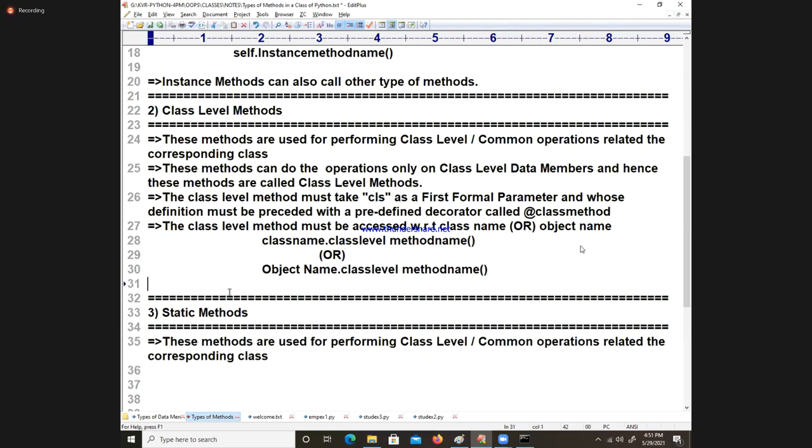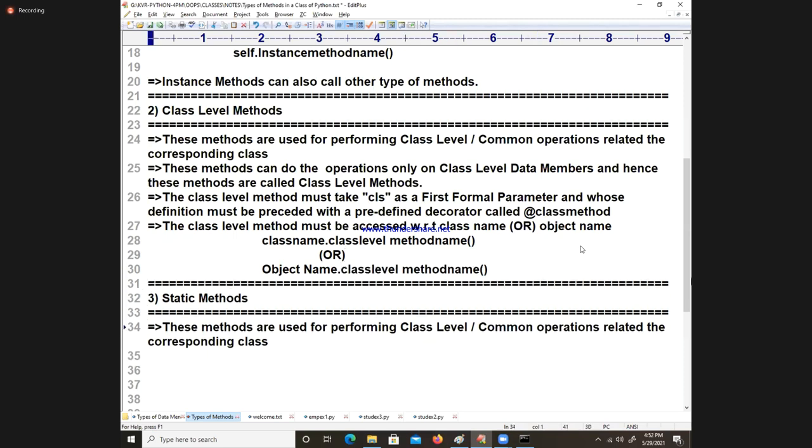Coming back to static methods. These methods are used for performing utility operations. Utility operations are called independent operations, irrelevant to the corresponding class.